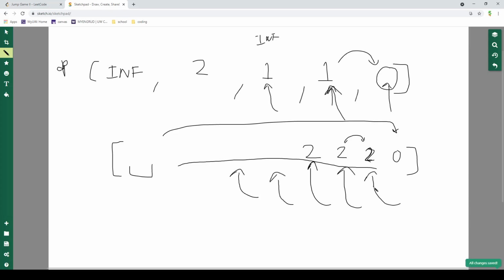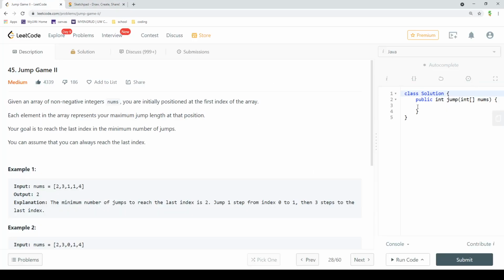So we start from here, and every index that's closer to the start of the array will build on the information that we've already calculated, because instead of having to calculate exactly these jumps, I can just look: if I move here, I already know how many jumps it'll take to get to the end from this spot, so I can just check the spots right in front of it. So let's get into how this would be implemented with code.